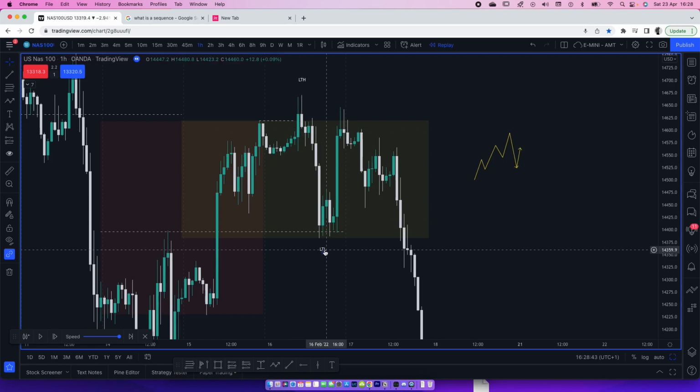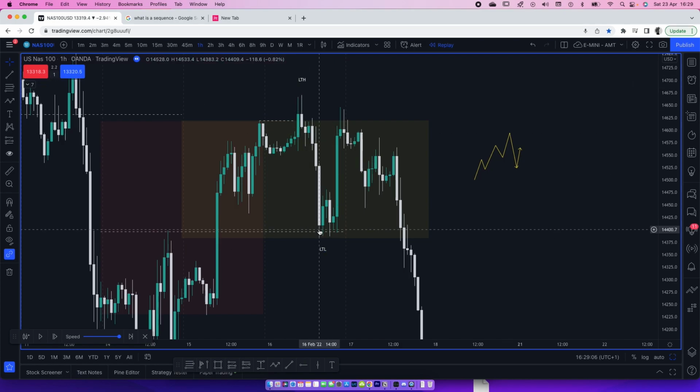After the end of the first displacement, this is the first displacement. All right. So this right here, as soon as you grab liquidity and you break structure, this is your first displacement. That's how my brain understood it. First displacement. All right. And the top of the first displacement is the long-term high. The bottom is the long-term low.